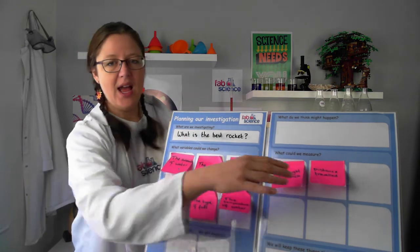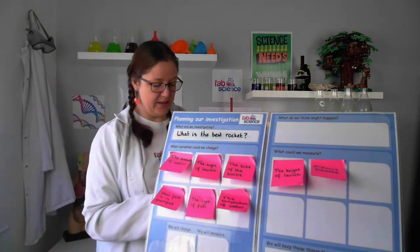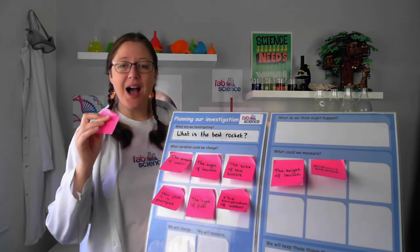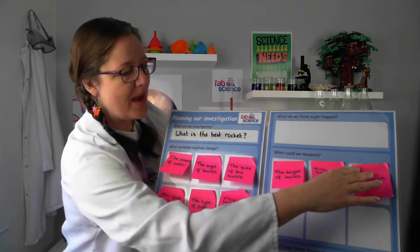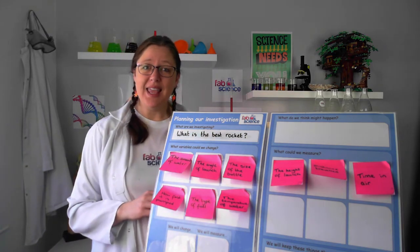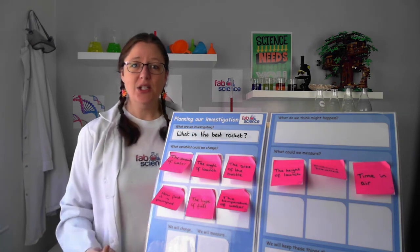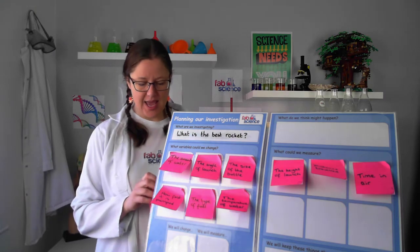So if we launch it at an angle, we can see how far it goes before it lands. We could measure the amount of time that it stays in the air. When we're thinking about measuring, we need to think how we could actually measure these things. So how would we measure the time that it's in the air? We'd need to use a stopwatch, wouldn't we? So if we started the stopwatch as soon as it launched and then stop it when it lands, we could see how long it's in the air.